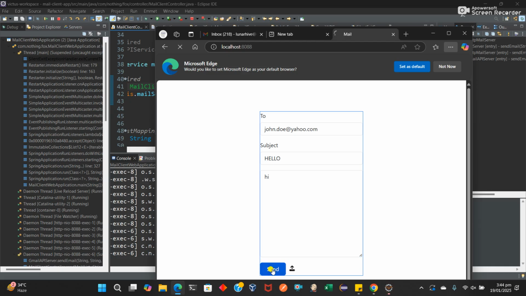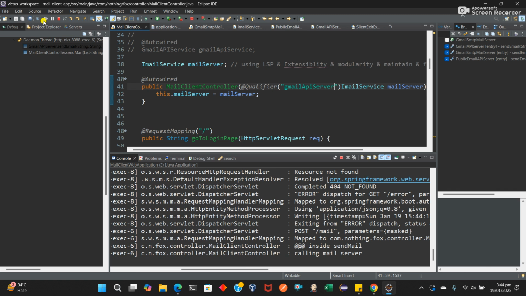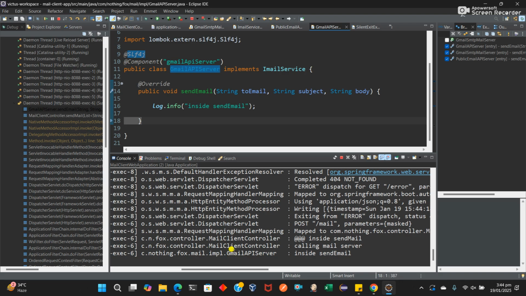So alright, so let's see where if we go to our breakpoint. So let's hit play. Let's see where it will launch to. Good. So right now I realize that it is now resolving to the Gmail API solution. So if you do another step into, we see that the logs is coming from the Gmail API server. And then the last bit of it will be with the public API solution.